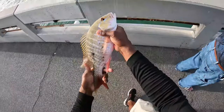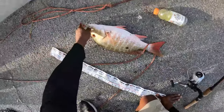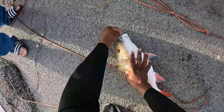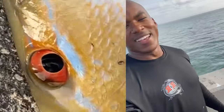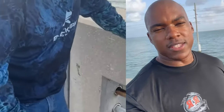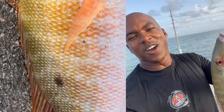Let me take yours off the hook first. Nice mutton. But I know what that is over there, so no worries. Beautiful fish, guys. Put that one away. And let me show y'all what we got here. This is significant because this is my 150th keeper mutton from the bridge. I've been trying to break this curse and it's happened. Oh, look at that. 20 and a half. Yeah. Keeper mutton. That's what we're here for. So this fish is a big deal, guys. This is my 150th keeper mutton since they changed the size to 18 inches on video. No one has 150 keeper muttons on video, but you can find them right here, baby.